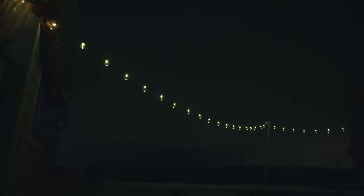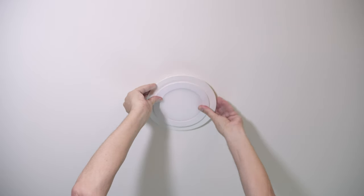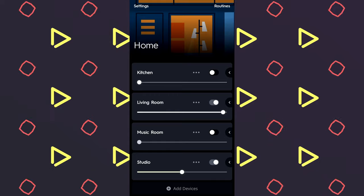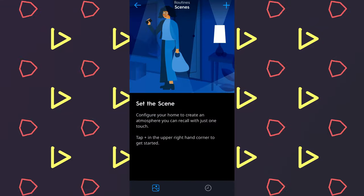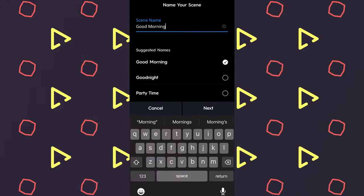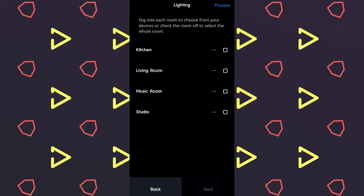In fact, in my three-plus months of installing and using SYNC's products, they've already released two-plus major firmware and app updates, which have added several new lighting and programmable modes, adding even more value to their lineup. So if your goal is to add smart lighting and smart connectivity to your home that can be reliably controlled via voice, app, or automation with minimal setup required, then SYNC is an excellent choice that won't disappoint.